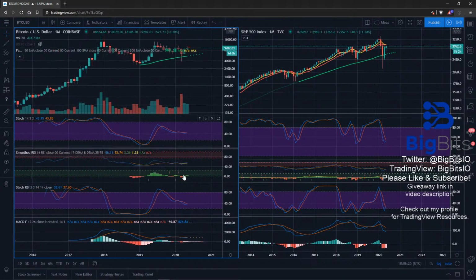And the RSI, the MACD, the stochastic RSI, all of this is really neutral right now. So if it does take off, it could point towards going up again and continuing to be bullish, which at these levels, if it were to turn bullish on a monthly time frame, would be pretty crazy. You could start thinking about all-time highs, in my opinion.